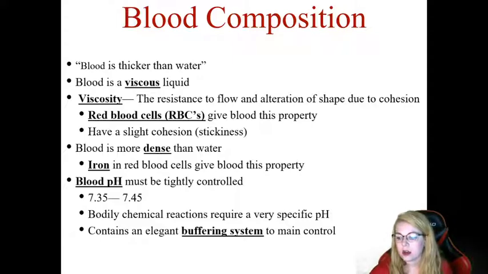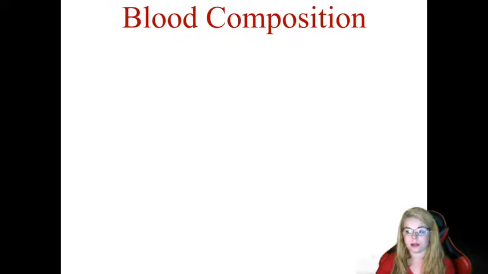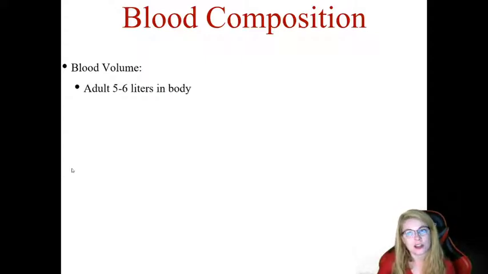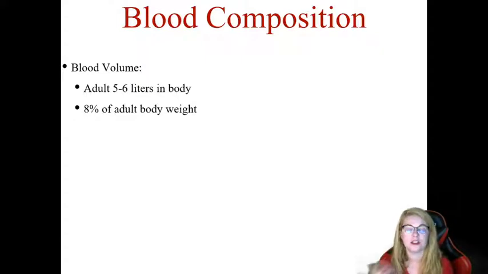Continuing our discussion on blood composition, blood has a volume of about 5 to 6 liters in the human body, for an adult that is, and it's roughly 8% of your adult body weight. So it's a pretty good chunk. If you got on the scale today and shaved off 8% of whatever that scale said, that's roughly the amount of blood you've got sitting in your body right now. So a pretty substantial amount when you think about it, given that it is a liquid.